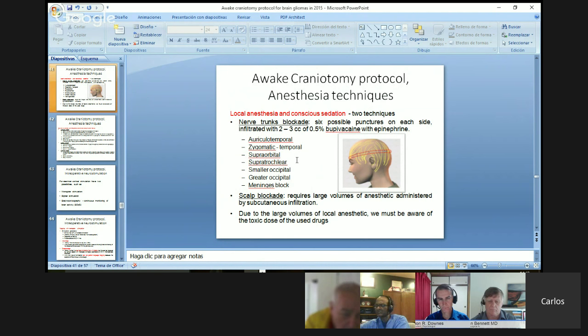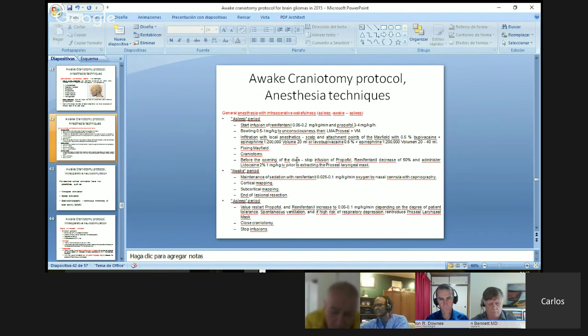So during general anesthesia with intraoperative wakefulness, when we are doing an asleep-awake-asleep craniotomy, we have an asleep period: we start infusion with remifentanil and infiltration with the local anesthetics. After that, we fix the head of the patient. After doing the craniotomy, comes the dura opening. After that, we will have an awake period for the patient. We will maintain the sedation with remifentanil, and during this time we can use cortical mapping and subcortical mapping, and during this period we will end the lesional resection. After that, the patient will go again to the asleep period.